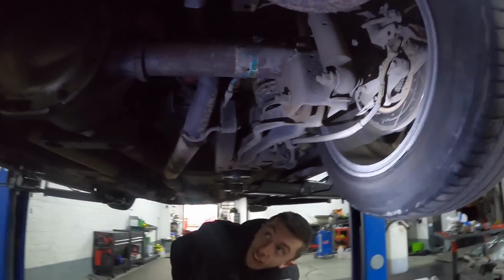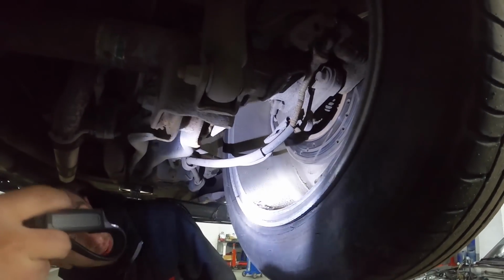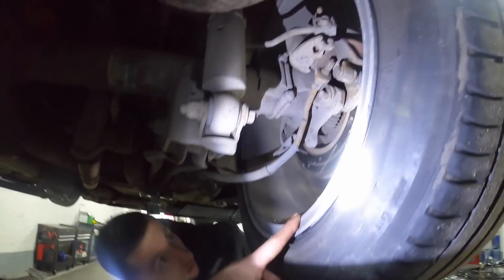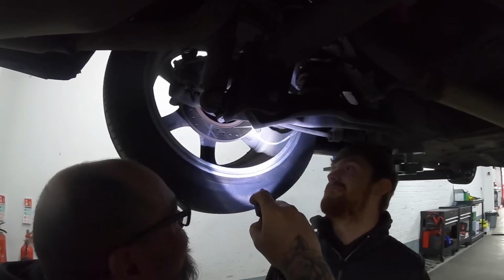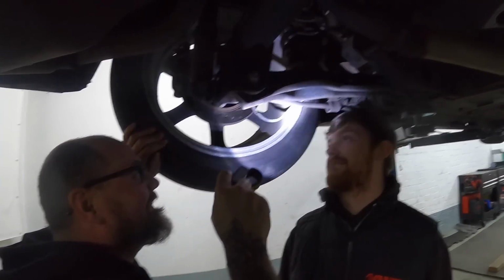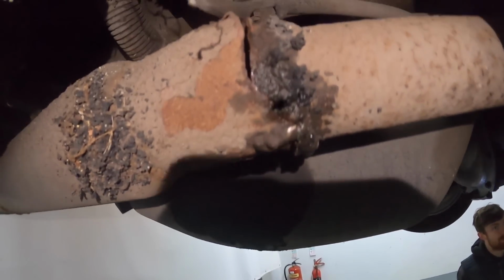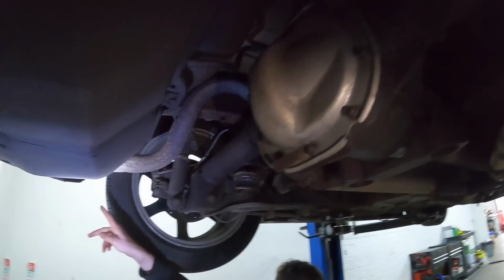So look at the wheels. What do you mean? Look at the wheels. What is that? What's it hitting on? I'm guessing that's just from previously in its life. These were run on the front at one point, so that's probably what it is. But you know what? The chassis itself isn't that bad. Yeah, I did notice the exhaust. It's been pushed towards the northwest, through the wheel. I have noticed that. So there's probably a little bit of a blow there.